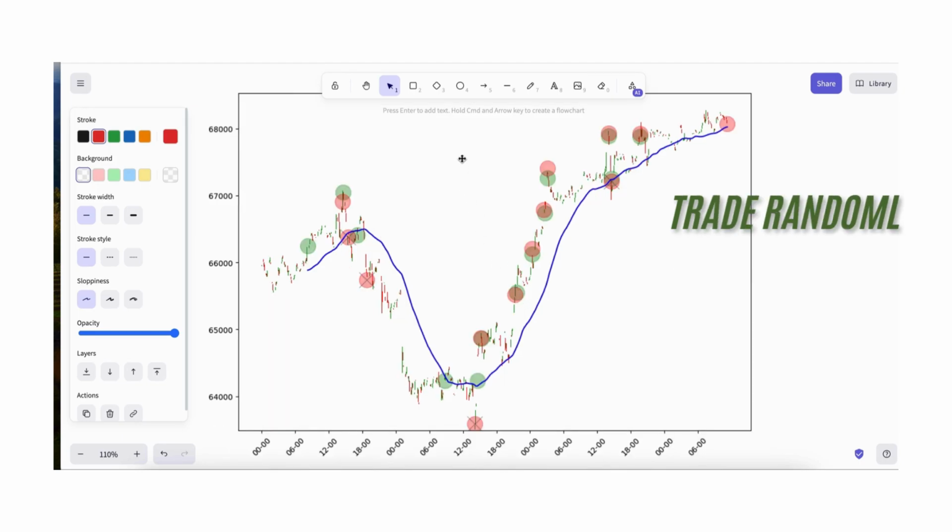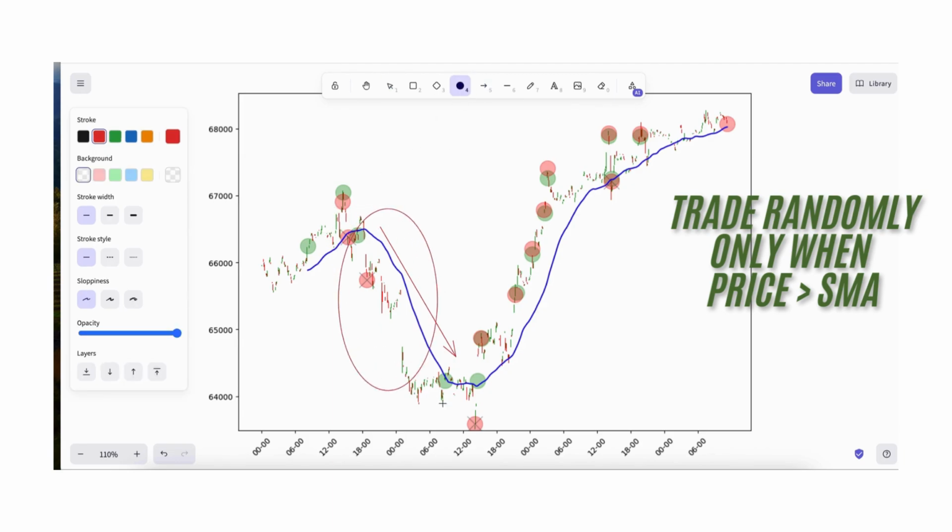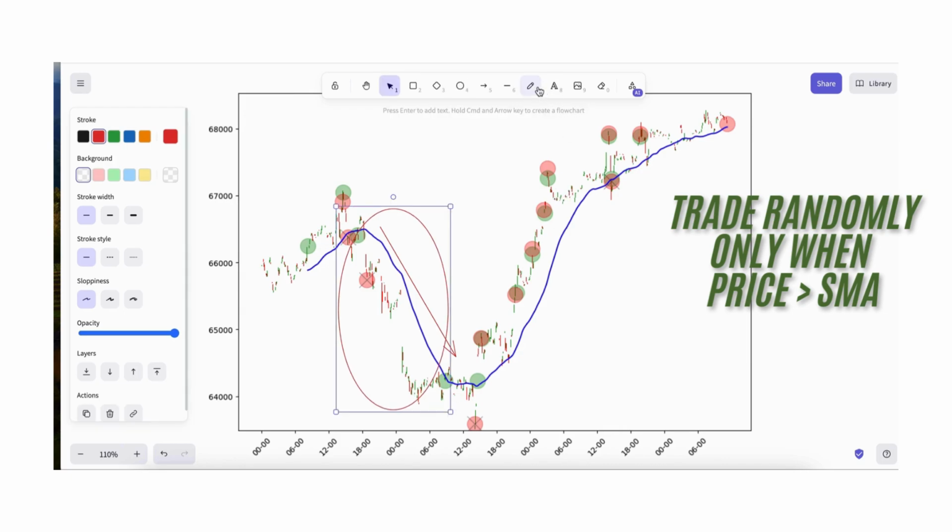So now this is the result of what happens when we do that. And as you can see, we have been able to avoid most of the trades in this particular region when the stock is going down. And basically, we again take similar random winning trades when the stock is going up. And we have been able to avoid some of the losses during the downtrend of the stock.